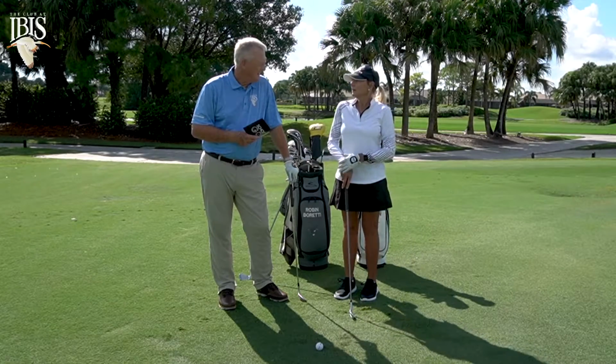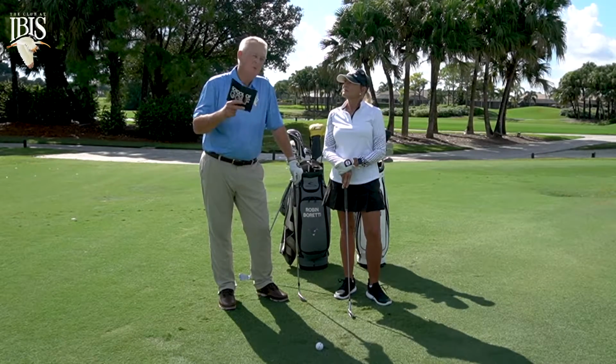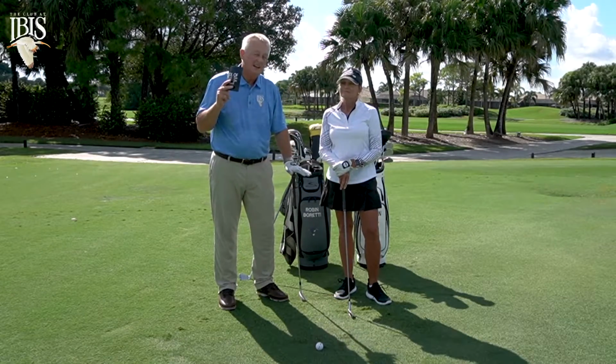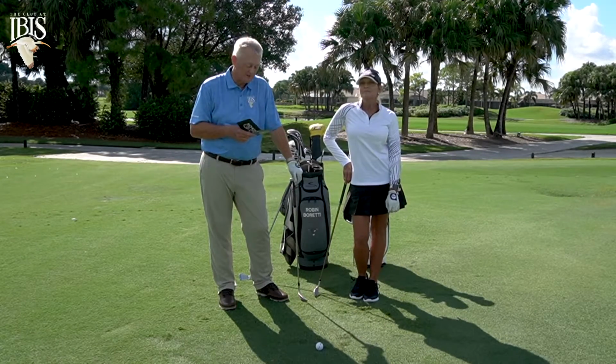I love it. And this is where you score. Yeah, no doubt this is where you score. Everybody says they want to score better, but we see a lot of them on the driving range and not enough of them around the chipping greens. There is no doubt in my mind, if you really want to lower your score, spend more time chipping and putting than you do hitting drivers and five woods, that's for sure.